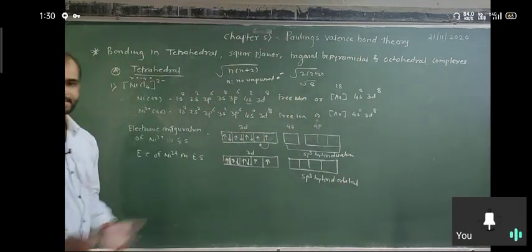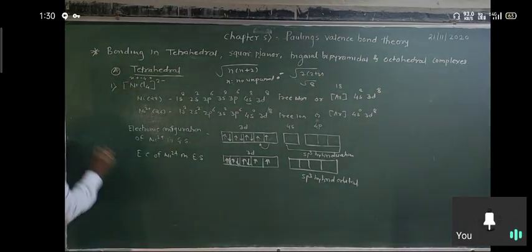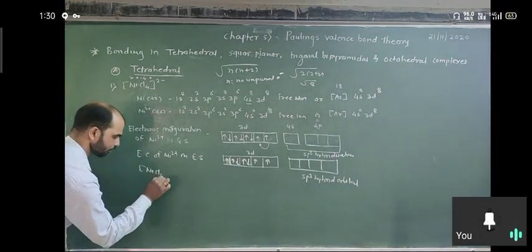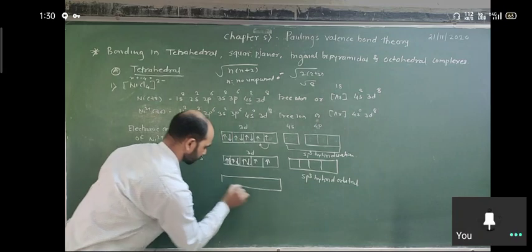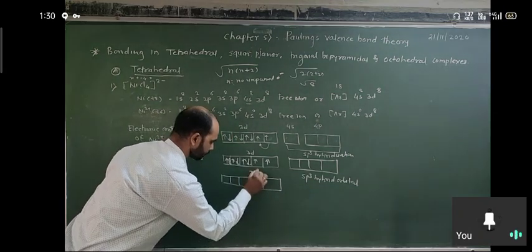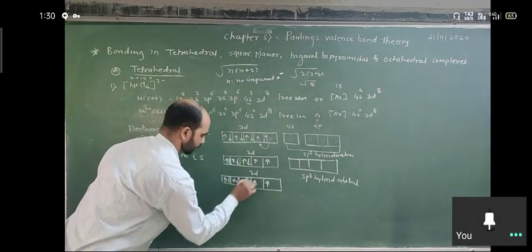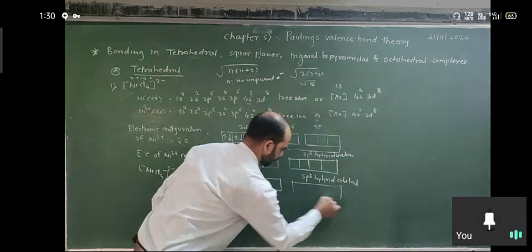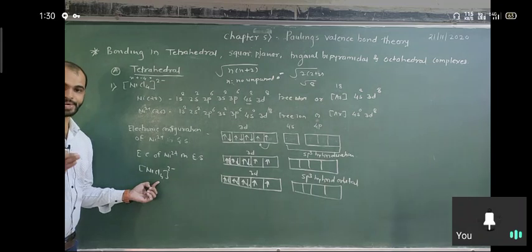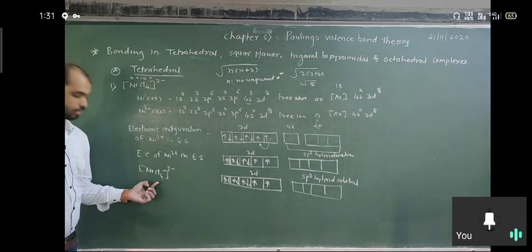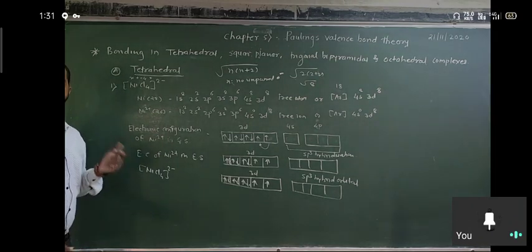Okay, it is the second thing, very easy. Third, you write the representation of the complex. So for NiCl4 2 minus, again you write the same here: 3d 1 2 3 4 5 6 7 8, and these 4 you can mention. So how many ligands? 4 ligands. Ligands provide the filled orbital with a pair of electrons. So how many pairs come from ligands? 4 pairs coming from ligands, means 8 electrons coming from ligands.